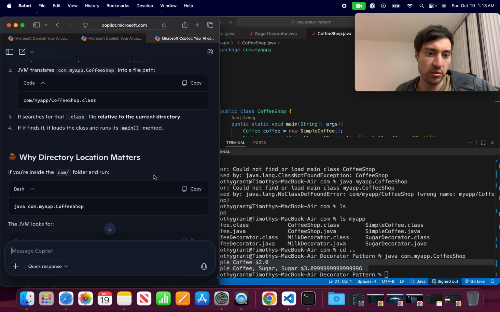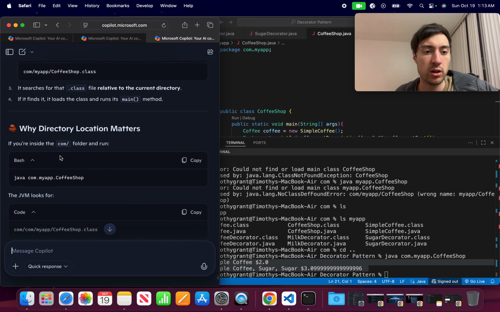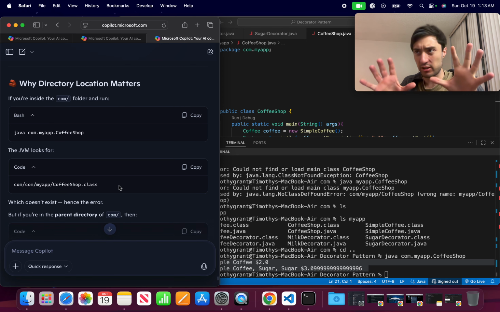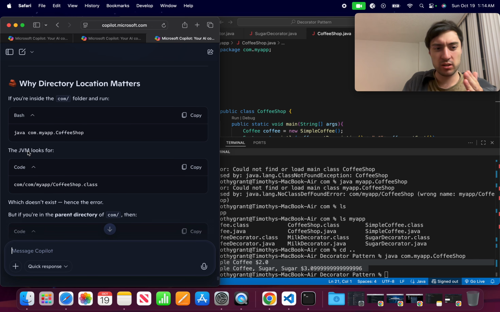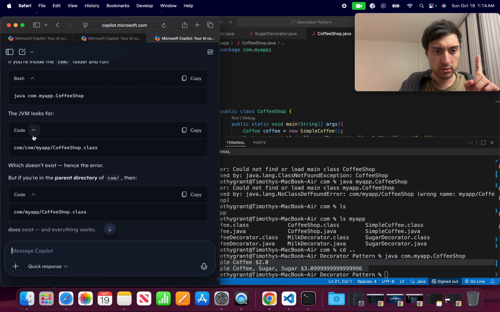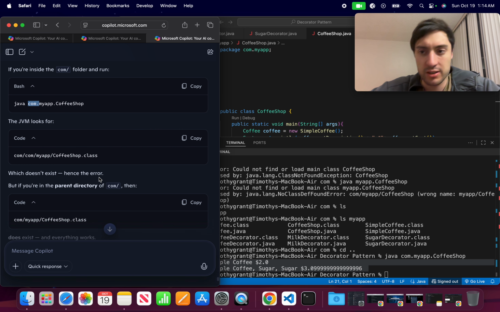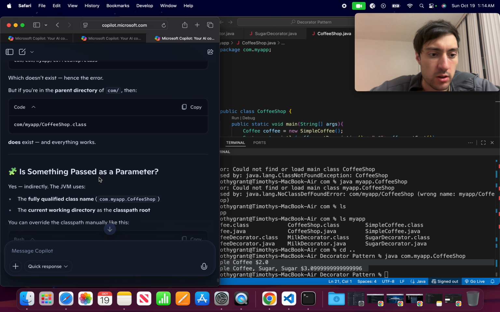Why directory location matters. If you're inside of the com folder here, Java doesn't look for it correctly. That right there makes sense because you're doing it from the wrong directory. But what I mean is, if I am inside of com and I don't run this portion, I just run the other portion, which doesn't exist, yeah, of course that's going to fail.